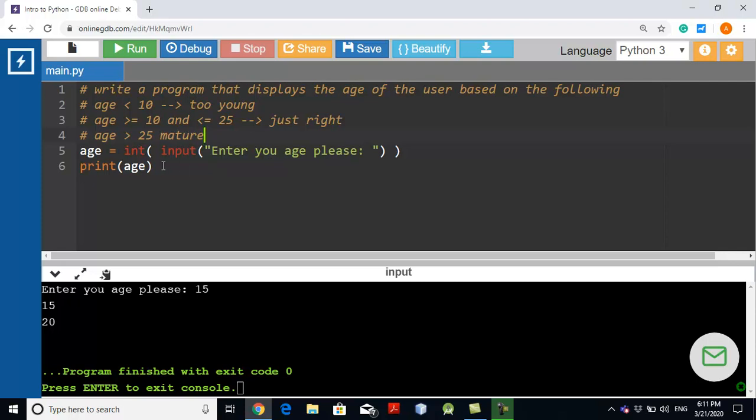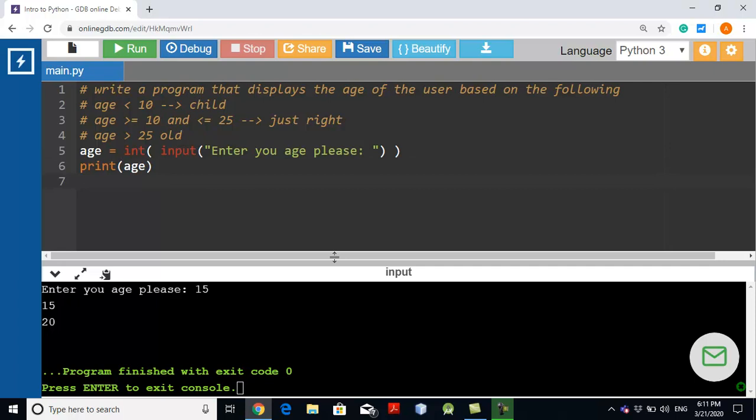Is that okay? The words that you can use here could be, I could say here adult, I could say here child, maybe. I could say here, I keep that as just right, and here maybe mature or maybe old or something. Is that okay? Whatever you're printing here is not important because you can change it.